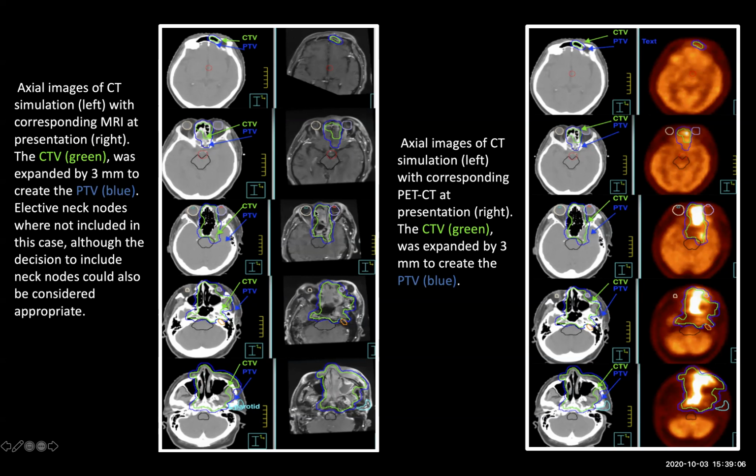If you take an example in this area where you're contouring the CTV, and you look at the corresponding one from the PET scan, if you were using only the PET scan, you wouldn't have included this part, while if you're looking at the MRI, you would. Therefore, it is advisable whenever you're contouring your CTV to fuse with all available modalities prior to starting the treatment.